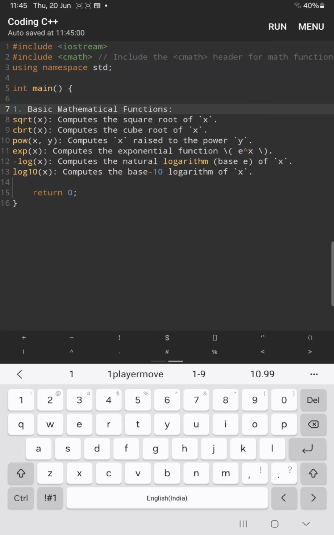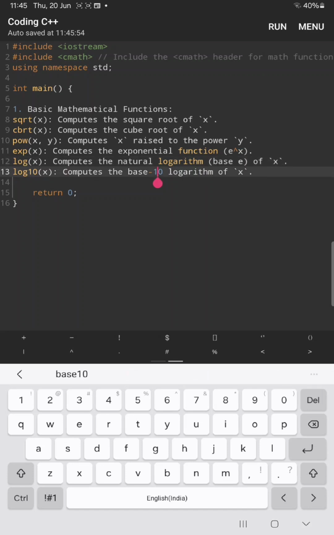exp(x) computes the exponential function, e raised to the power x. log(x) computes the natural logarithm, base e, of x. log10(x) computes the base 10 logarithm of x.